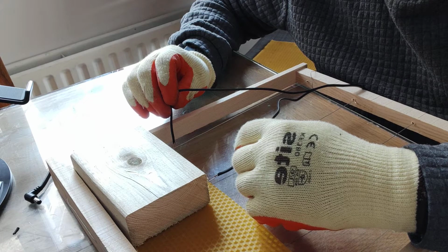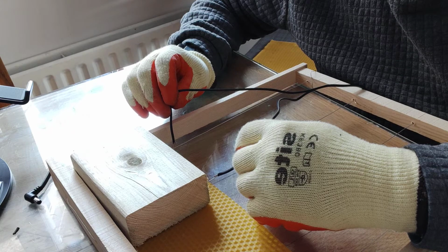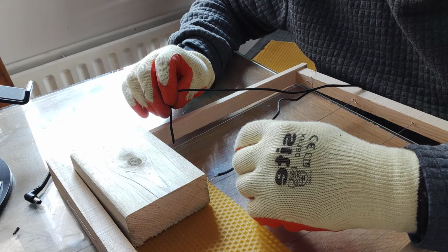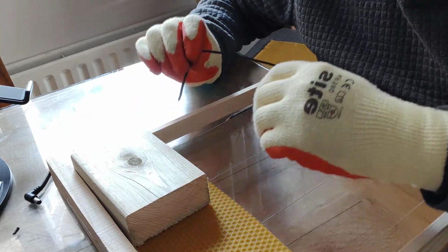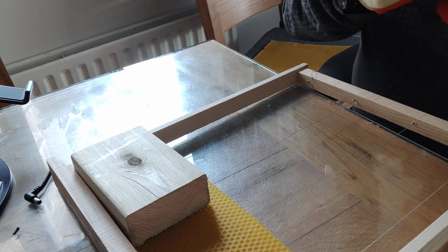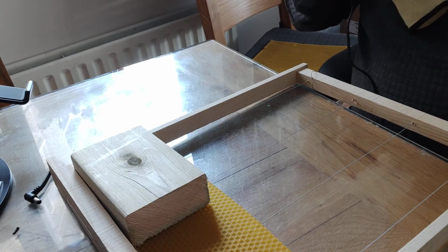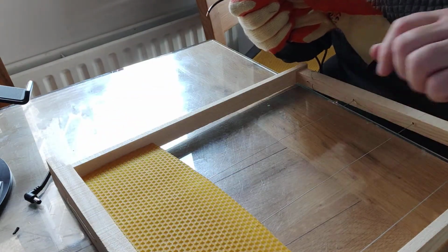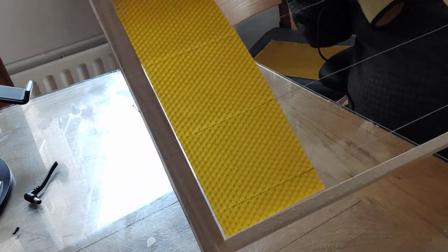Yeah, it seems to be doing the job. The wire is melting through it better. And that's basically it. So I'll stop that, and that is how you do it. So you can try it yourselves. I'll just check and see if it's melted into it. No, it's not fully melted into it yet, but it will.